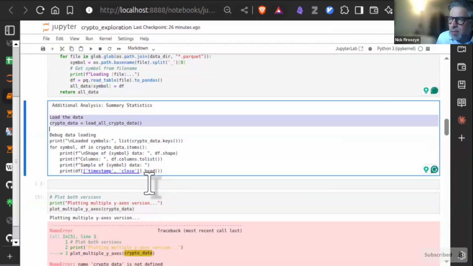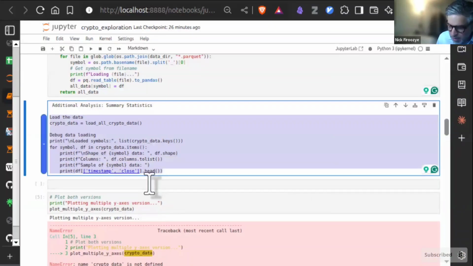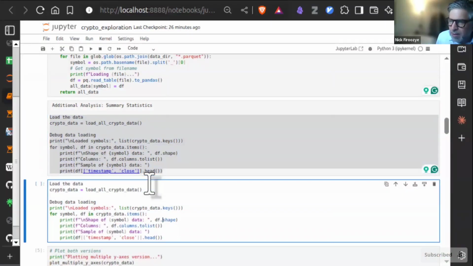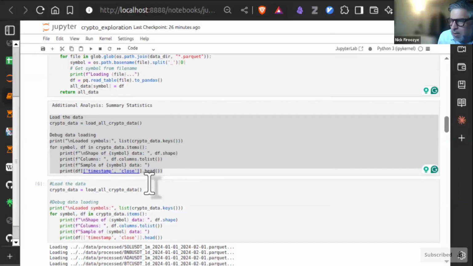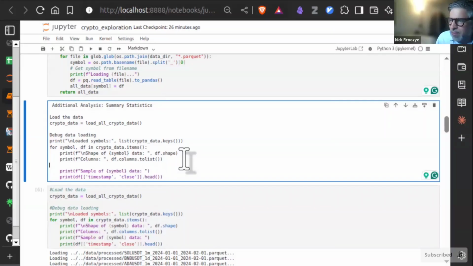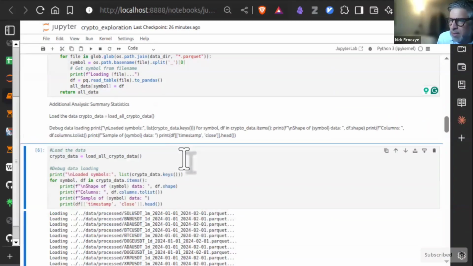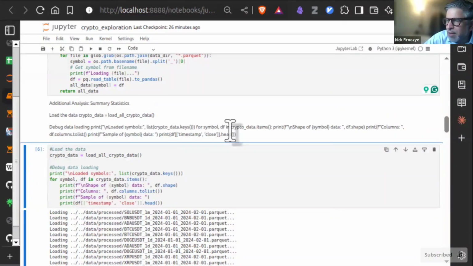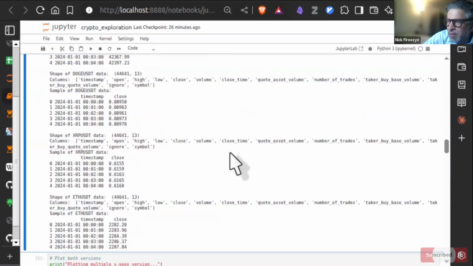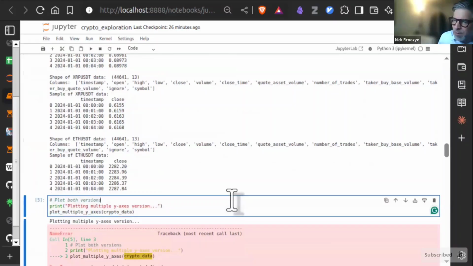This is supposed to be a different kind of cell. It got coded as a markdown cell, so it doesn't get executed. So I need to just make these comments. There we go. Now I download my data. So I could have made this a non-markdown. What was this? Yeah, it's still a markdown cell. Okay, but this is not, and so it's downloaded all sorts of data here, and we got the heads of them, and now we can actually plot them.